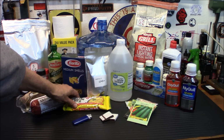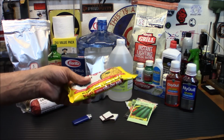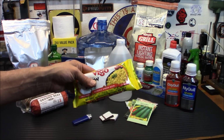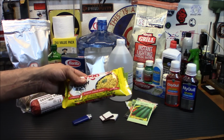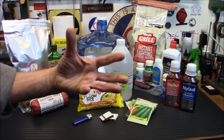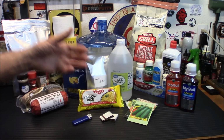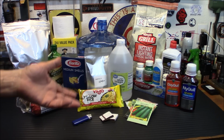This is actually from the dollar store. But it is, again, a representation because I didn't want to bring out a big 20-pound bag of rice. Rice is easy to buy. You can buy it in 2-pound packs at Walmart. It's cheap. You can pack it up, save it up, and when you get enough, you can put it in a bigger Mylar bag. But for now, you start stocking it. And that's an easy little thing.